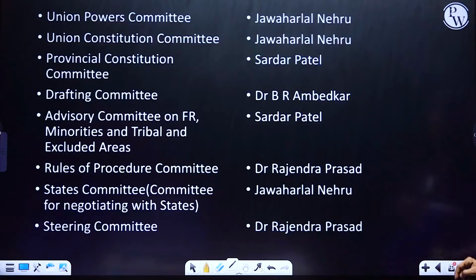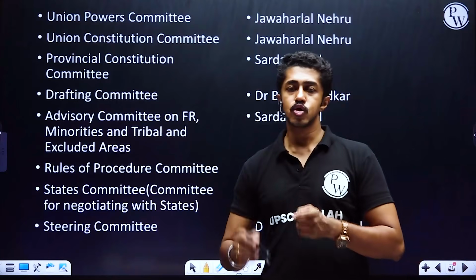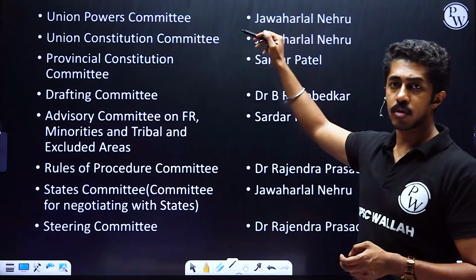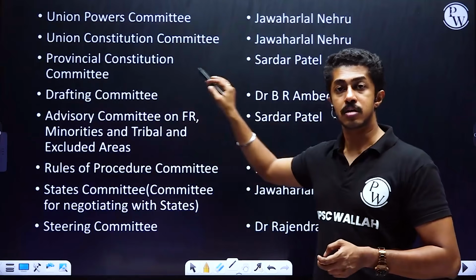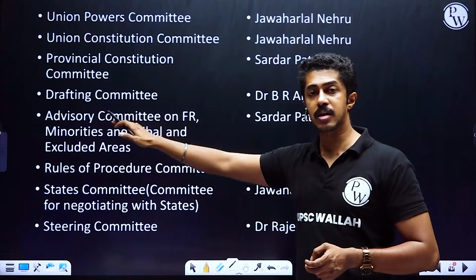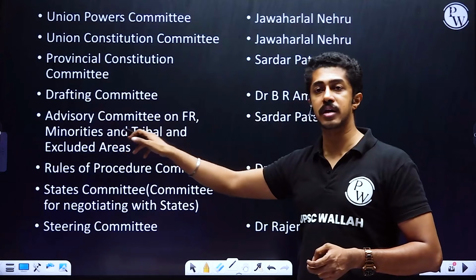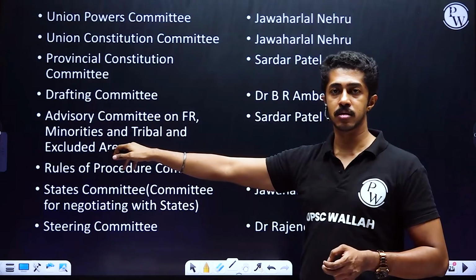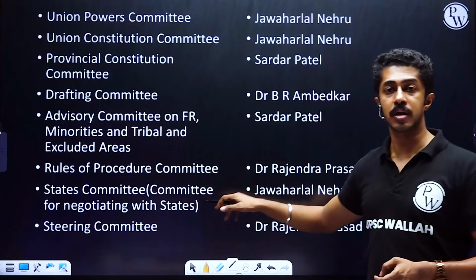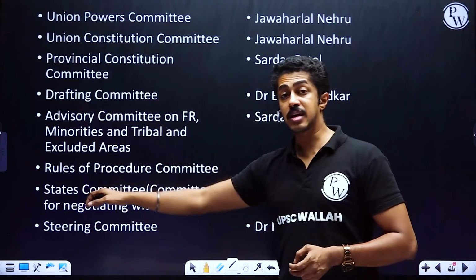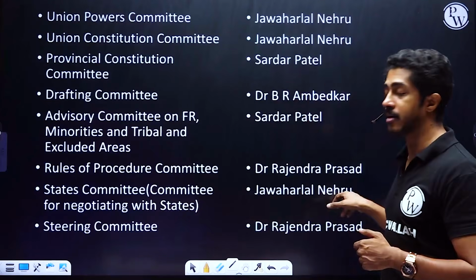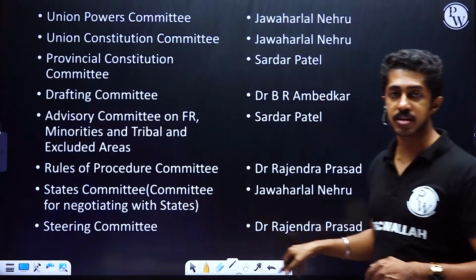Okay, other committees we will see. First these things. So Union Powers and Constitution, Jawaharlal Nehru. Provincial Committee, Sardar Patel. Drafting Committee, B.R. Ambedkar. Advisory Committee on Fundamental Rights, Minorities, Tribal and Excluded Areas, Sardar Patel again. Rules of Procedure Committee, Rajendra Prasad. States Committee, Committee for Negotiating with States, Jawaharlal Nehru. Steering Committee, Dr. Rajendra Prasad.